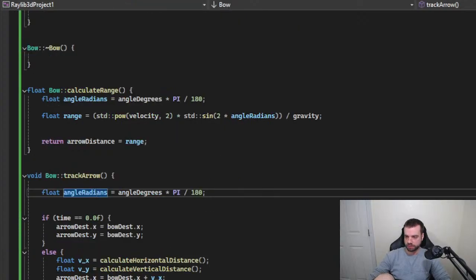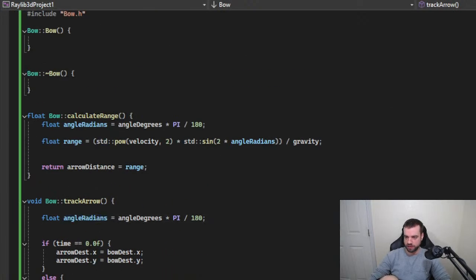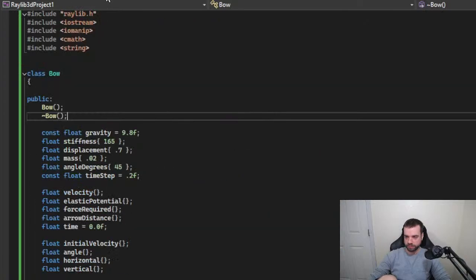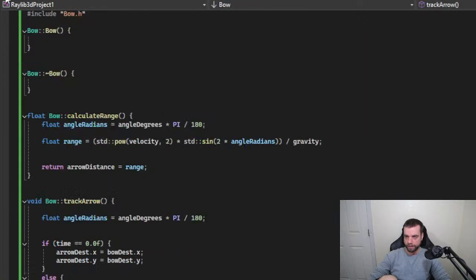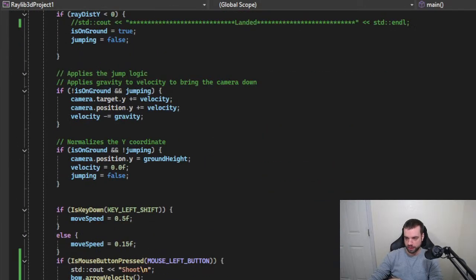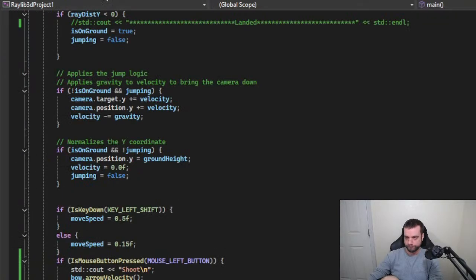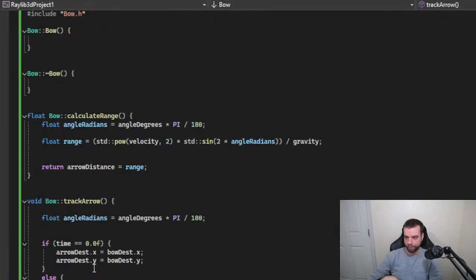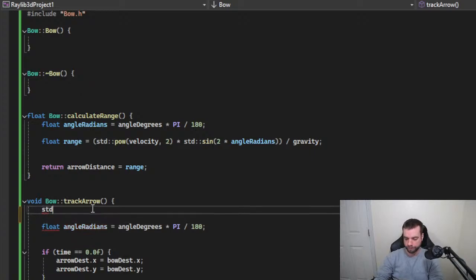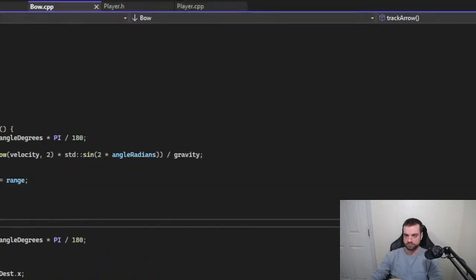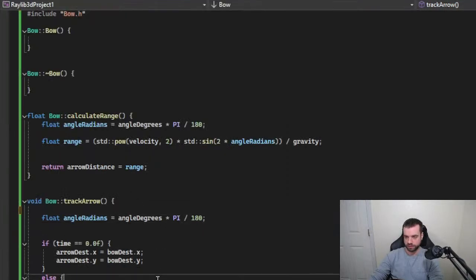Actually, there's one thing I do want to check before we do this, is this track arrow by time step. Track arrow is happening.